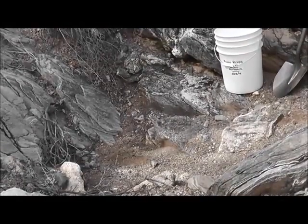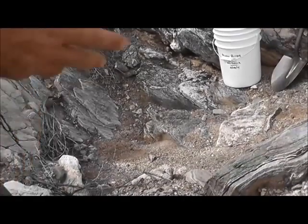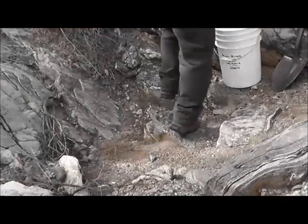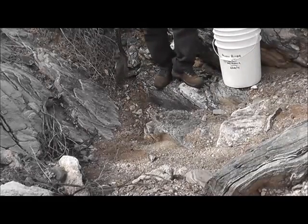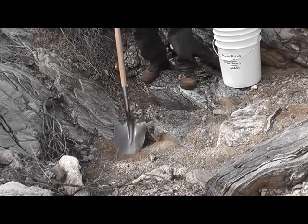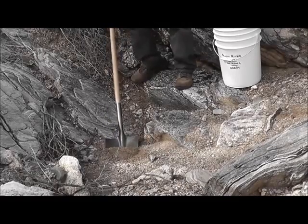So not going to classify any of this material, not going to sift it for you, not going to play any games, salt it. I'm literally just pulling gravel out of the ground. I'm going to seal this bucket and I'm going to send it to you with UPS with the seals intact. So you open it, you work the material, you make your own evaluation whether you think this is a claim worth owning and working. Just get to do it from the luxury of your backyard, not in the middle of the desert.